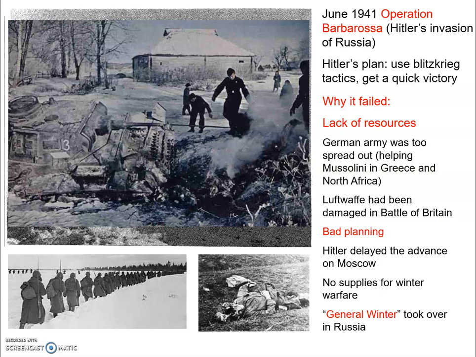So now Hitler finds himself fighting on multiple fronts. The West, to keep the British off. He's fighting in North Africa and Italy to support Mussolini. And now he also has the largest army in the world in a deathlock to the east. About the only thing worse that could happen at this point was if the United States were to join the war. Do you think you know where you're going next?